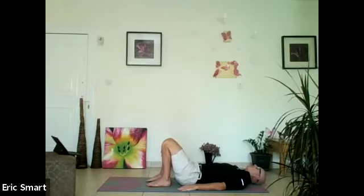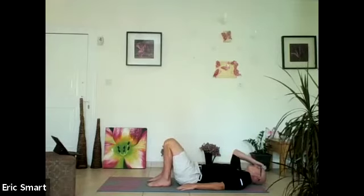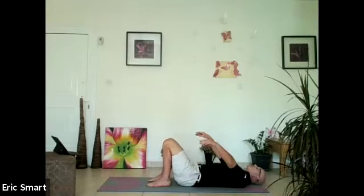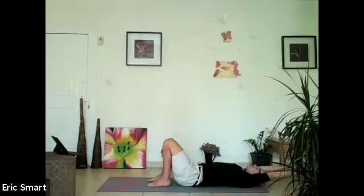So take your knees in, your feet are at your seat. And we're just going to do this simple bridge. We're not lifting the legs today. We don't want that. But we're going to lift the arms up. Inhale. As we lift the arms up, place them beside your ears. 3 breaths as you inhale and stretch through.